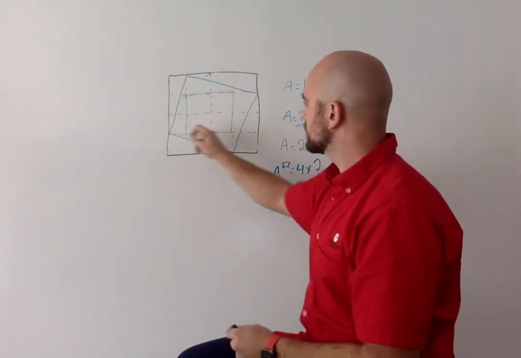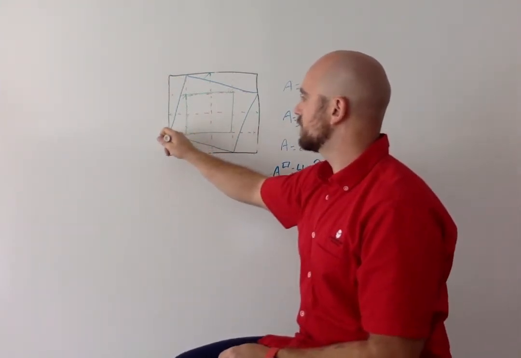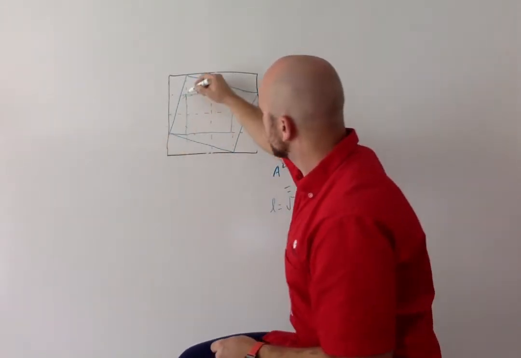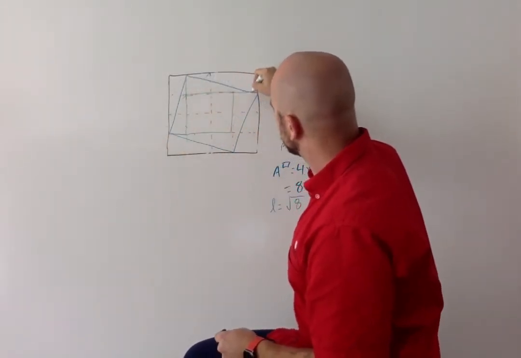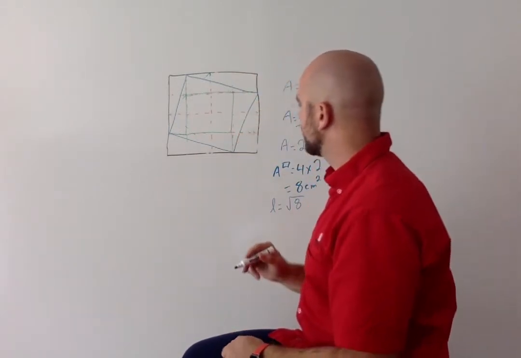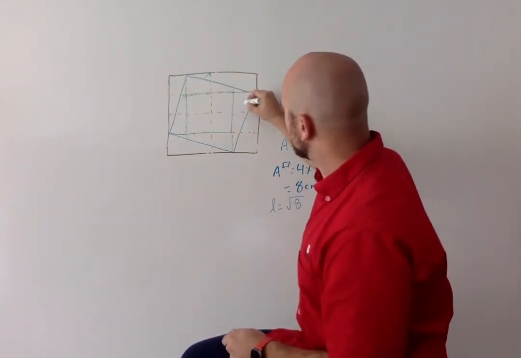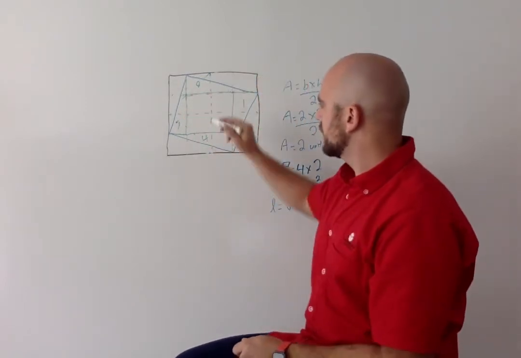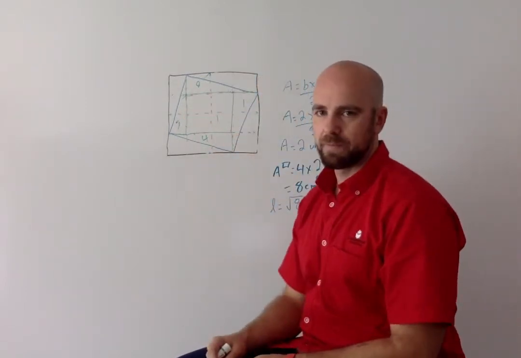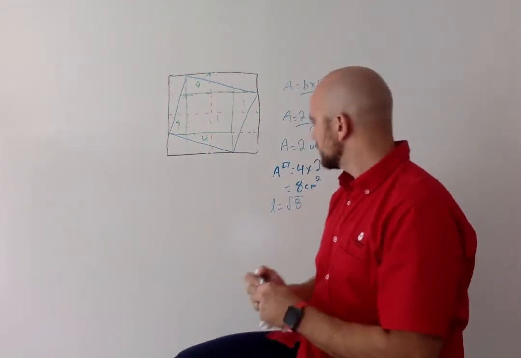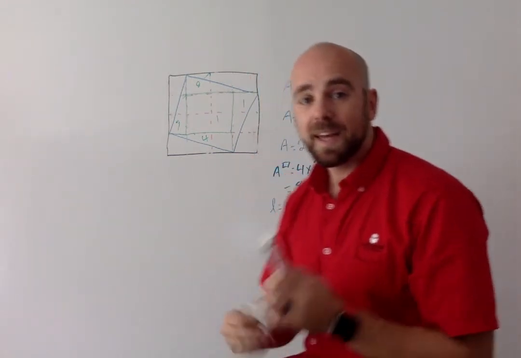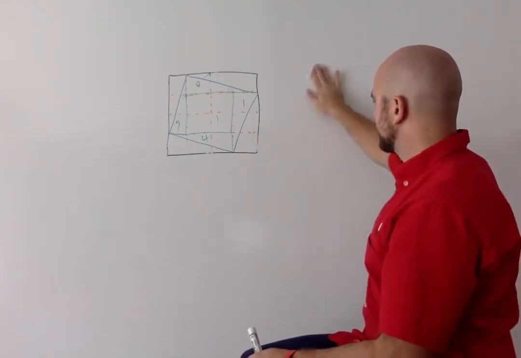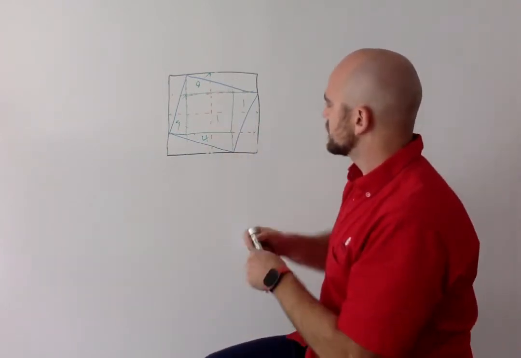Wherever my square goes, I'm going to try to connect to one of my corners. So if I follow this out, here, here, here, and here, I have 1, 2, 3, 4 triangles and 1 square. So, can I calculate the area of everything? Well, yeah, absolutely. Let's look at my square first.